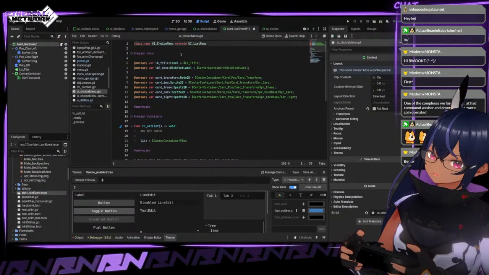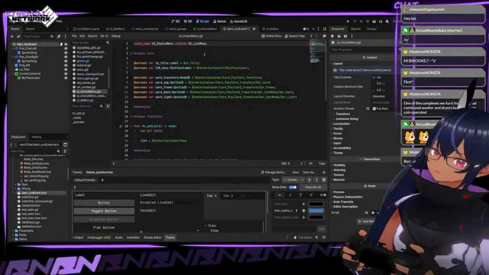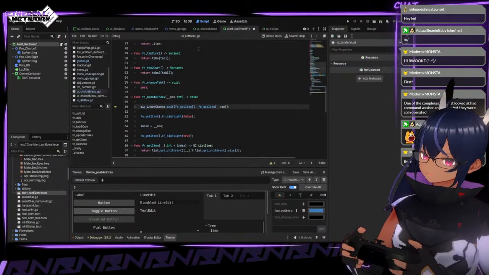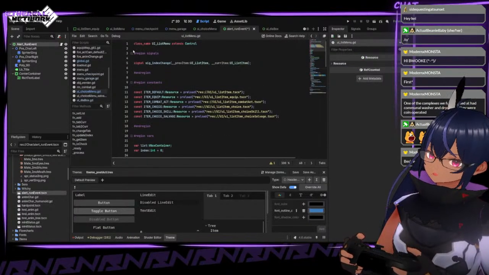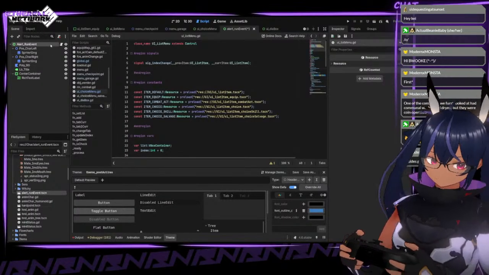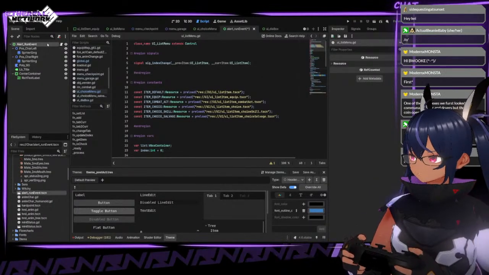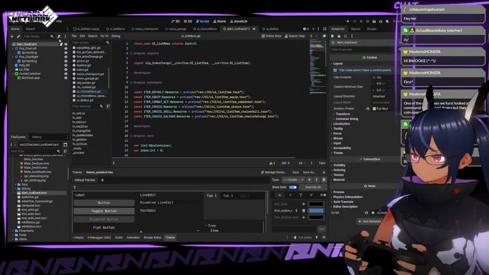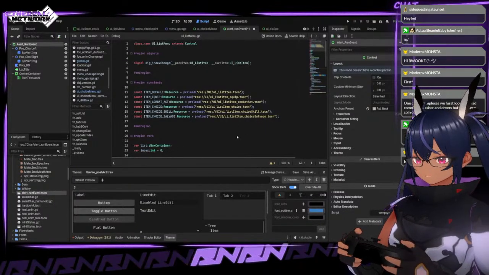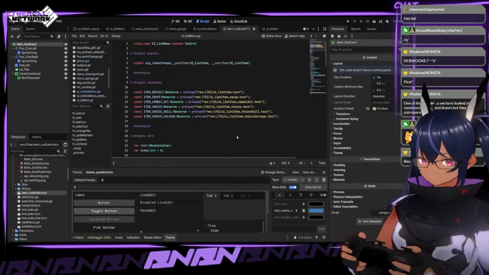Choice menu is an extension of a list menu. List menu is an extension of control. Okay, so I can just have it be a control. Alert, run event.